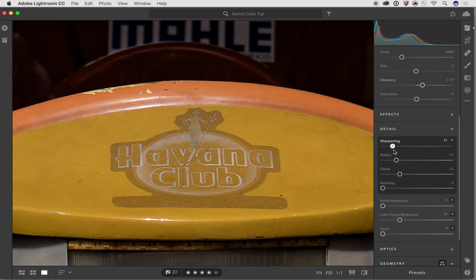And so you can see now as I drag that slider over, it's really making it super crunchy, and it's adding in detail, and it's sharpening up all these little details. It's making the noise stand out even more. So this is something that's kind of fun to do with your images if you want to bring out some texture or bring out some detail. So different than clarity, where clarity is working at a larger scale, the sharpening is working at a much smaller scale, and it's going to work to bring out smaller levels of detail.